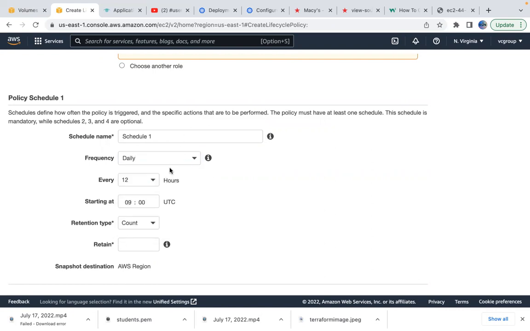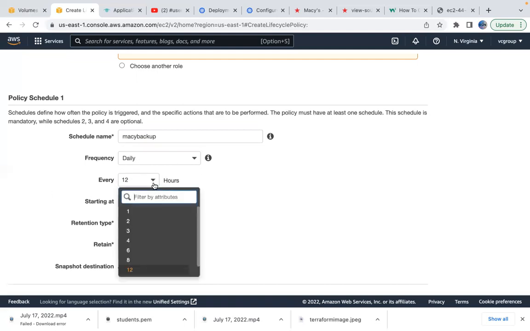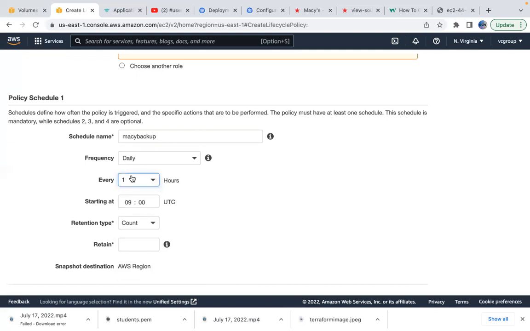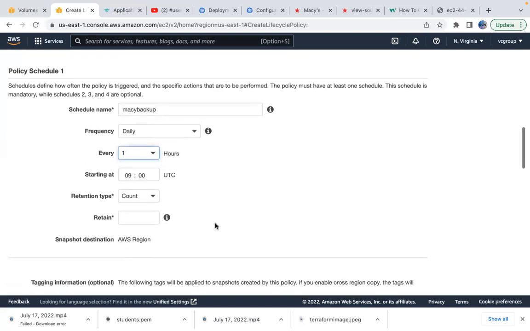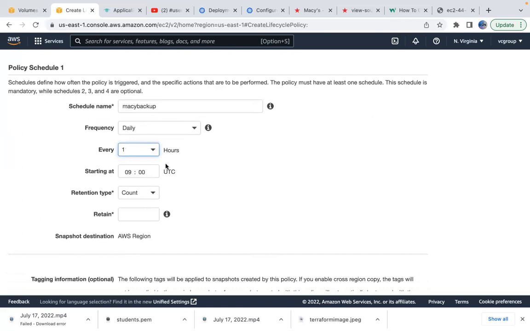But let's just give a schedule name, Macy backup, whatever, just a name. Frequency is daily, and every 12 hours, every 1 hour, every 2 hours, whatever. Let's put every 1 hour, starting from 9 o'clock UTC, that is 5 o'clock Eastern.